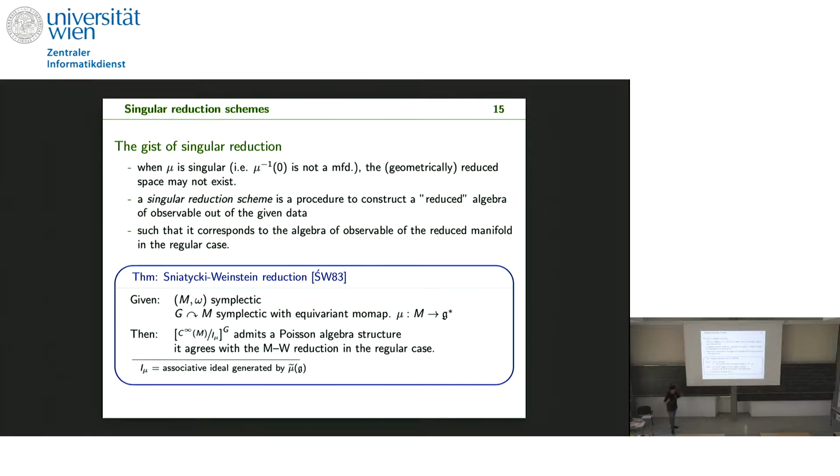This is just to say that there exists a singular reduction scheme, but we cannot generalize these constructions directly to the multisymplectic case, because in the multisymplectic case, one should put here the Leibniz algebra or the L-infinity algebra of observables. But in that case, you are missing the associative structure. So you cannot construct this object, and in particular, you cannot construct this quotient. So we need a different strategy to realize the singular reduction in the multisymplectic case.